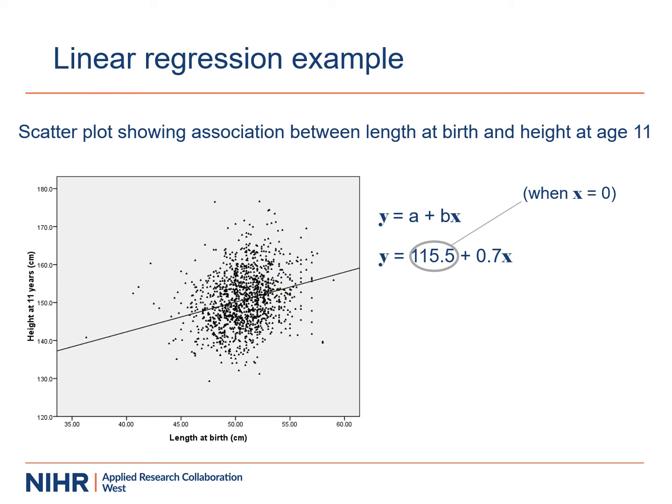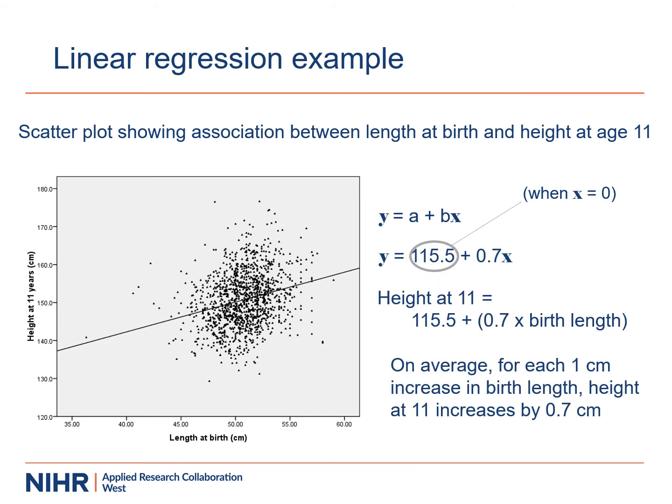So this is the regression equation associated with this line, and you can see that we get an a, or intercept, of 115.5, which isn't actually on the graph just now because the graph has been truncated for legibility, and the axes haven't been continued to 0, but the line would continue until it crosses the y-axis. You also have your beta value, which is here, or your b value, which describes the gradient, slope, or rise. All these terms are used of the line. So you have beta and b.